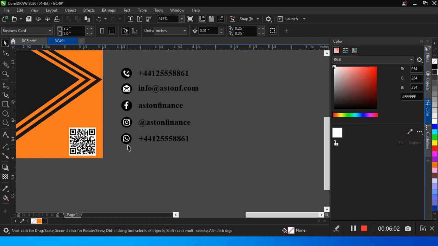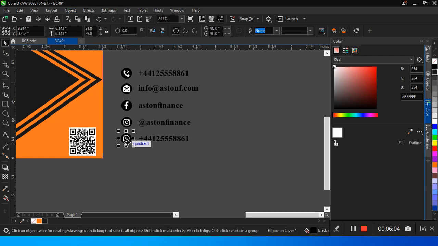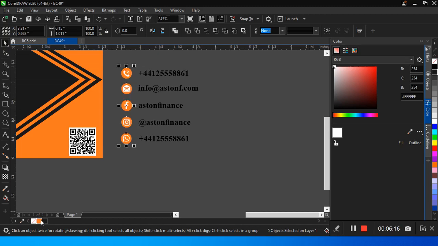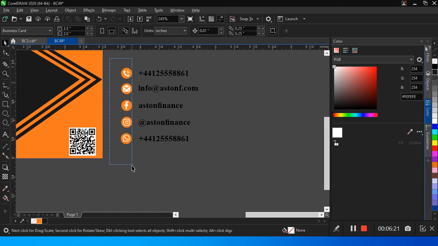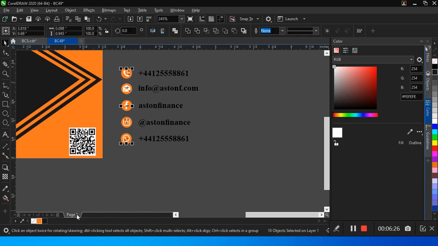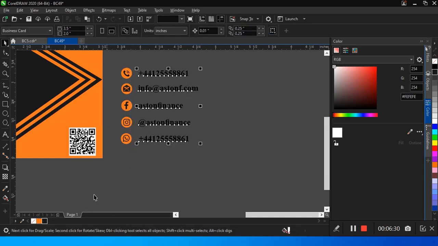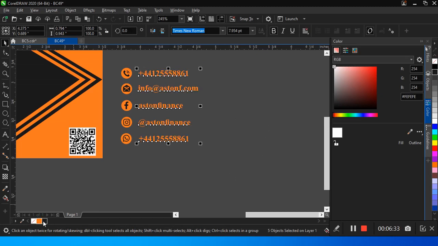Now let me change the background color. I want to change them simultaneously, so I will press Shift and then click on them to select, and then press this to convert the color. Now I have to change this color of the icons to black, and then I will change this onto this color too, and then make the outline as well.